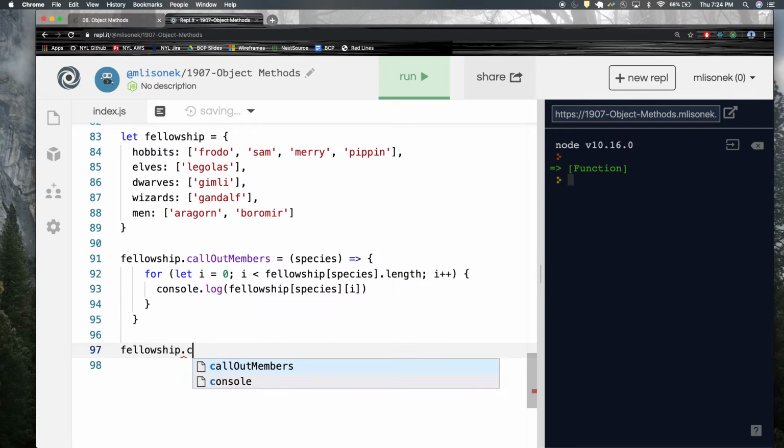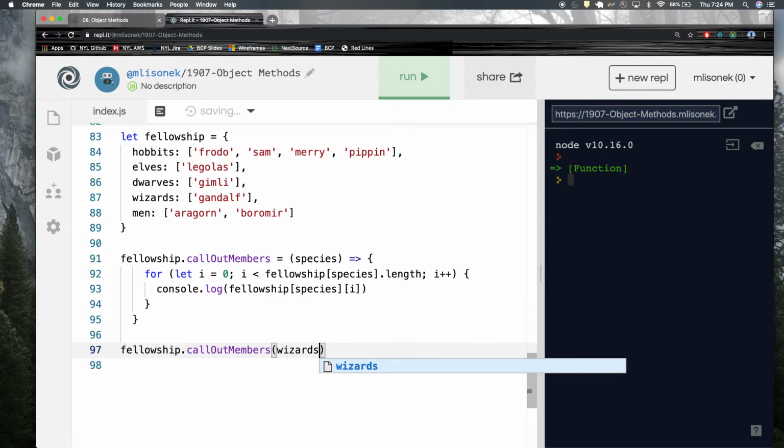Fellowship dot call out members of wizard. And it's the same thing. It works the same way. Because remember how you add things to an object, you can also add methods that way. And this is very powerful. This is a powerful tool that you can store functions in objects and call them whenever you want off the object.